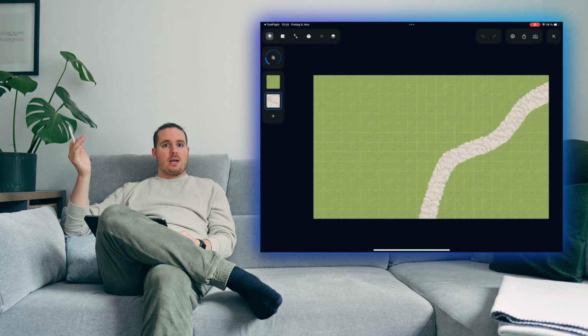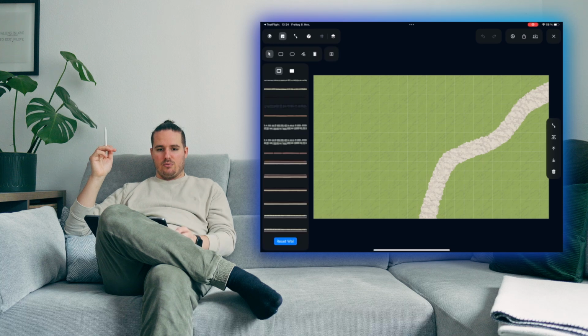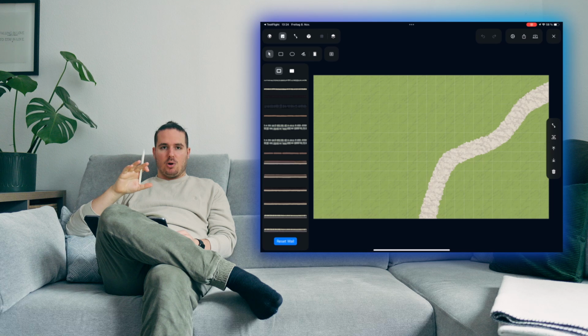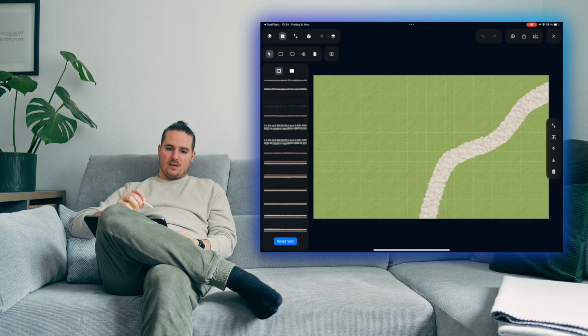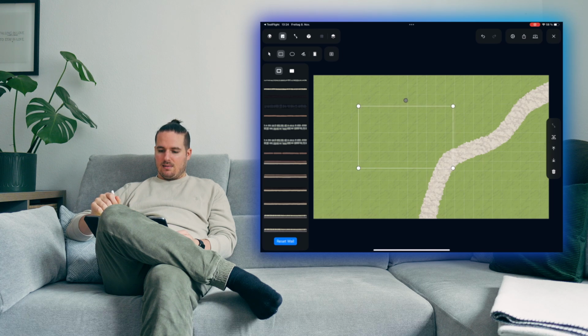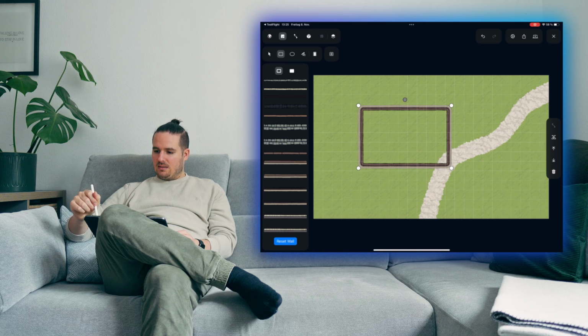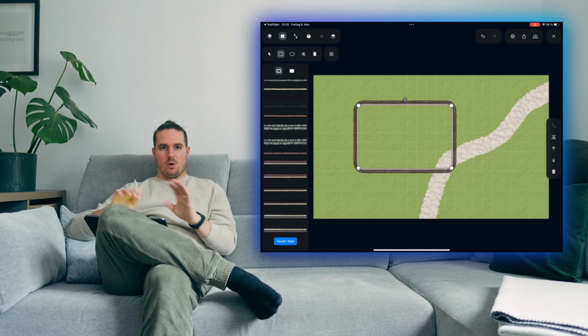Okay, so now we got some basic texture down. Let's switch to the rooms. I want to create a small inn on the side, and to do that, I'm going to select the rectangle tool in the toolbar, drag a rectangle in, and I just want to give this, I don't know, a wall. I can just select that in the sidebar. When I hit the flip texture button, the walls are actually outside and not on the inside.